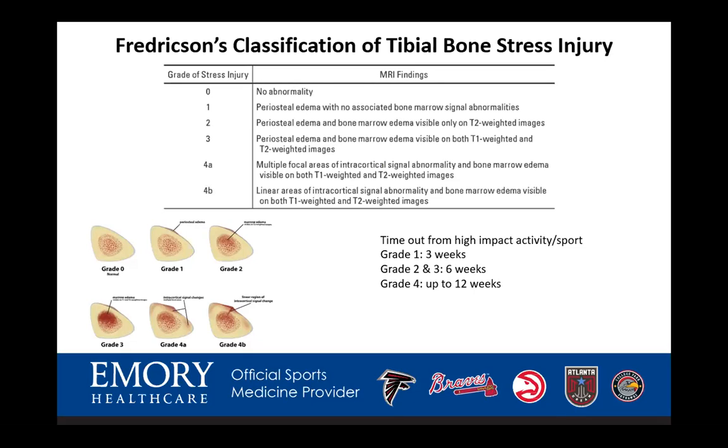So in looking at the classification system that we commonly see with tibial bone stress injuries, the grade 1 stress injuries, usually it's about 3 weeks out and then starting back with a return to higher impact over a gradual period of time. For grades 2 and 3, I usually talk with athletes to expect about 6 weeks, but it can be longer. And then grade 4 up to 12 weeks, possibly longer, before they're starting back.